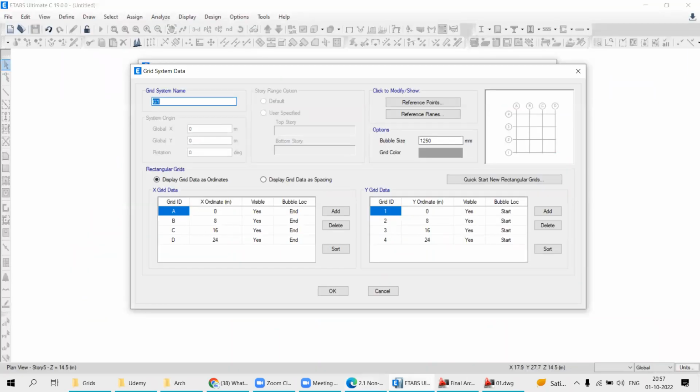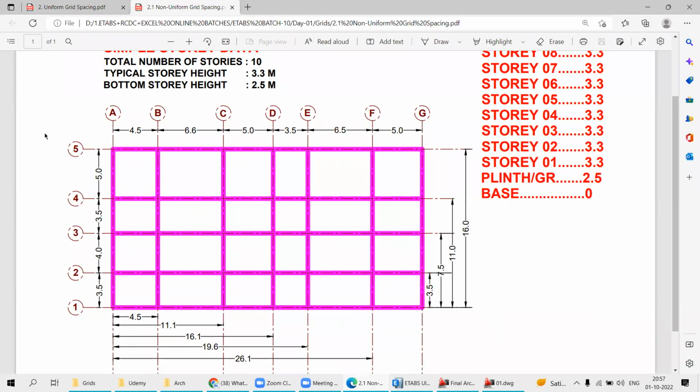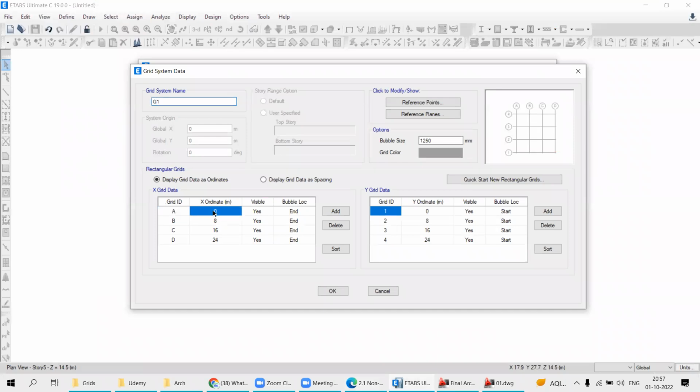Okay, A to B. In reference to A, how much is it? 4.5. A is 0.